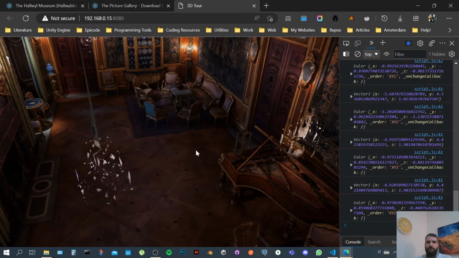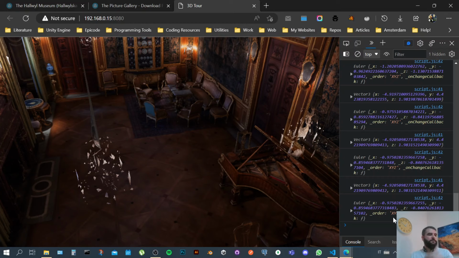So when you are okay with it, you like this position, just click. When you click, you will get these values, Vector3 and Euler. We should talk about Euler in another video, but it's about rotation. If you have a math background, apart from x, y, and z, there is another axis, w, in quaternions.